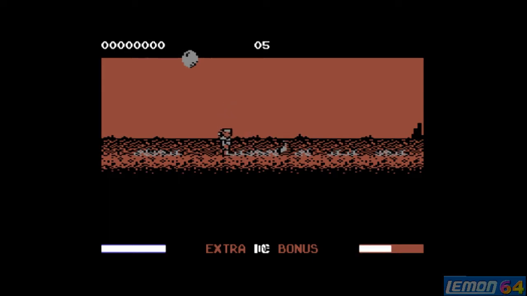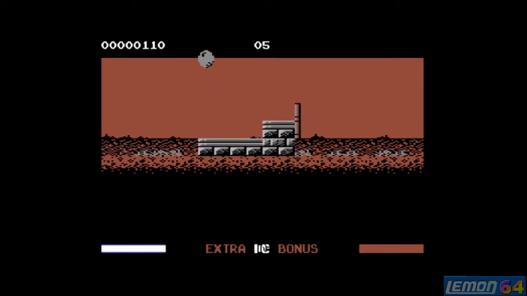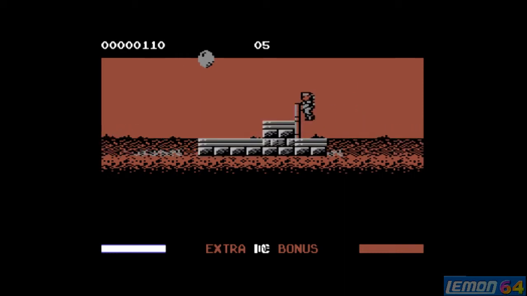By tapping the fire button he can punch, by holding that for a longer period he can mid-kick, and for holding that fire button until the bar at the bottom of the screen is full, he can have a low sweep, and that low sweep should get rid of most of the enemies.